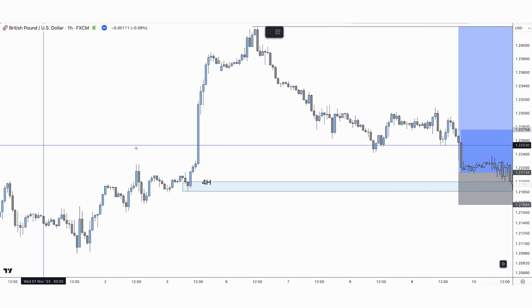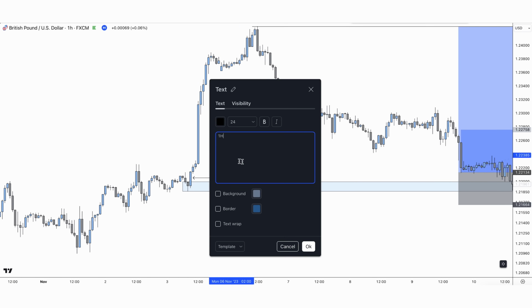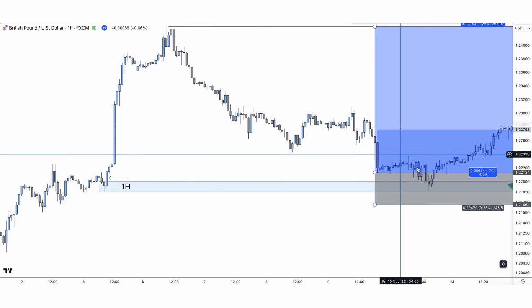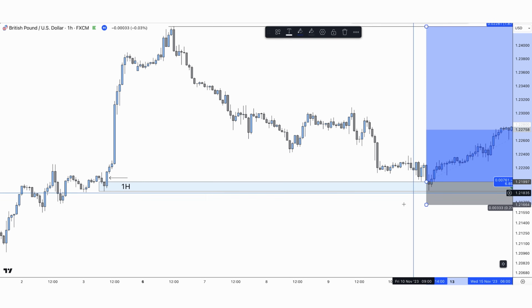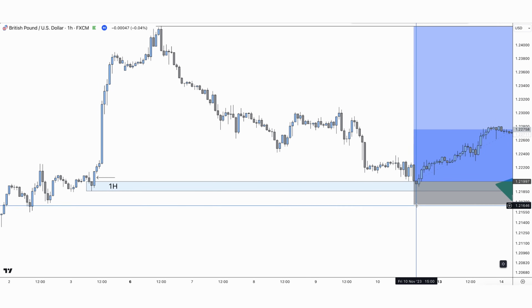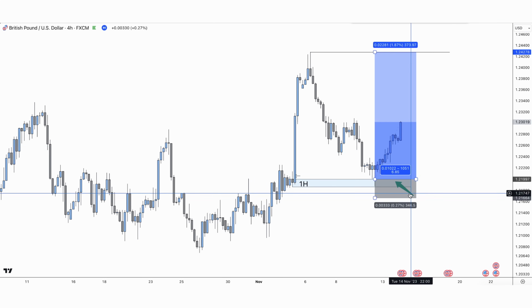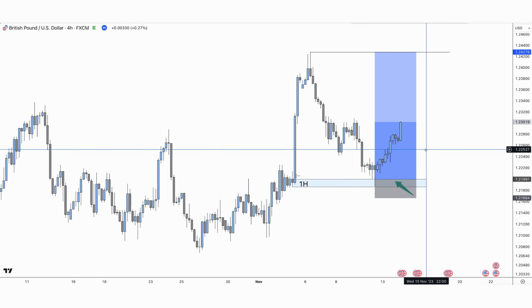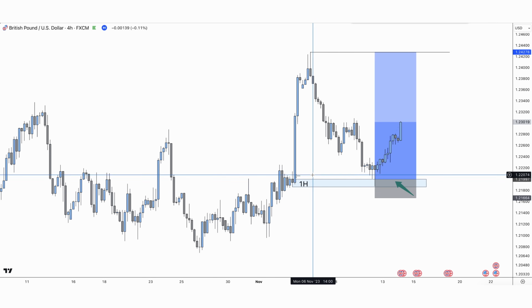So now we've got new imbalance just there, which means that this 4-hour zone can be refined down to a smaller 1-hour zone. And you'll see that this 1-hour zone is actually about half the size. So if we were to bring the entry down to the 1-hour point where we get in, leaving the stop loss exactly the same, still clearing that recent low, if we then go to the 4-hour time frame, you'll see that we've just extended this profit target from 4.56% to 6.85%. So we've added nearly another 2% onto this trade without actually having to do anything except for tightening the entry.